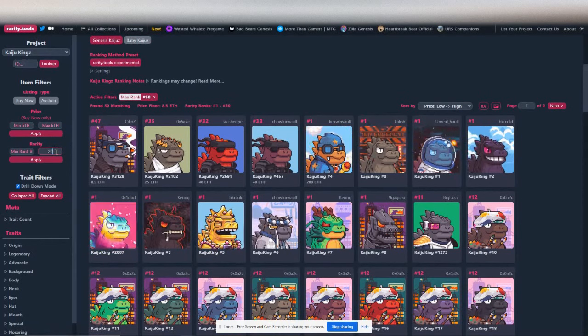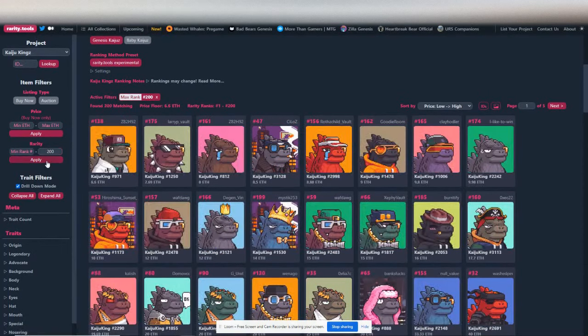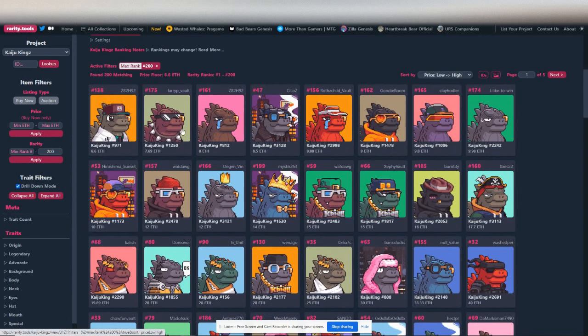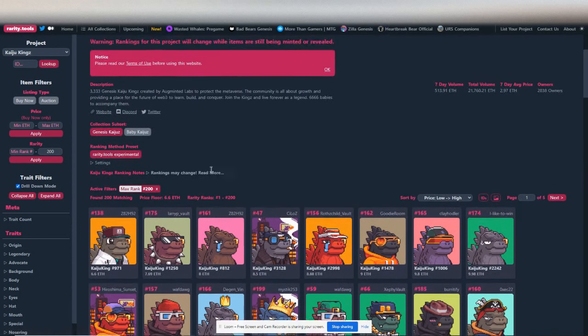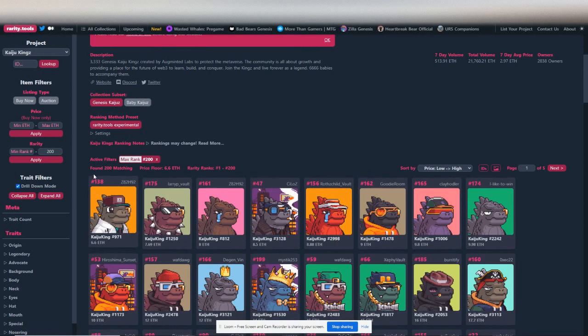And you could go to top 200 as well, and then you will see the price will drop a bit, 6.6, and there's a lot more available for sale here, right? So that's how rarity works. Usually the more rare they are, the more expensive they are. That's pretty simple. And for some collections, rarity is not really something people use, so you'll see the same or very similar price throughout the collection. And then there are other ones where the rarity really matters a lot. That's more the rule than the exception, to be honest.